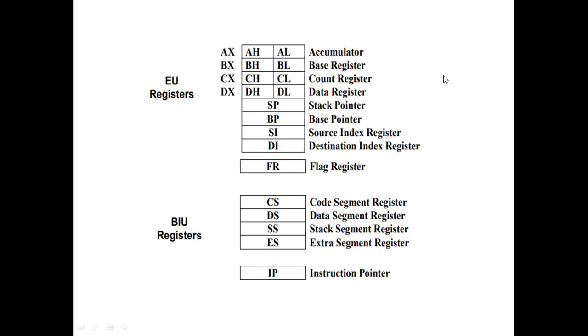The total 1 MB memory can be divided into equal size segments, each having a capacity of 64 kilobytes. The number of segments is 16, that is 1 MB divided by 64 kilobytes. We work with only four 64 KB segments at a time within this 1 MB range. Each location in a particular segment can be expressed by two addresses: a segment address, and another one, the displacement address.